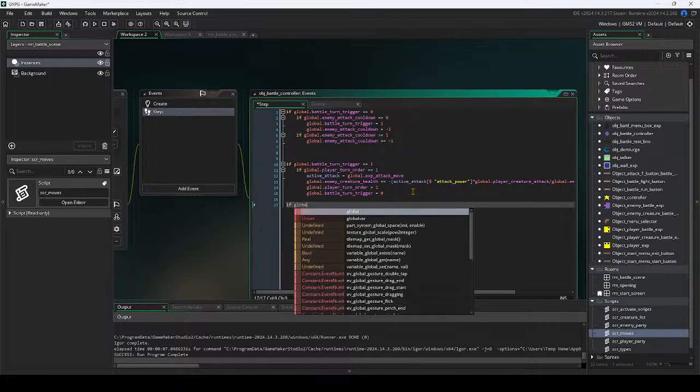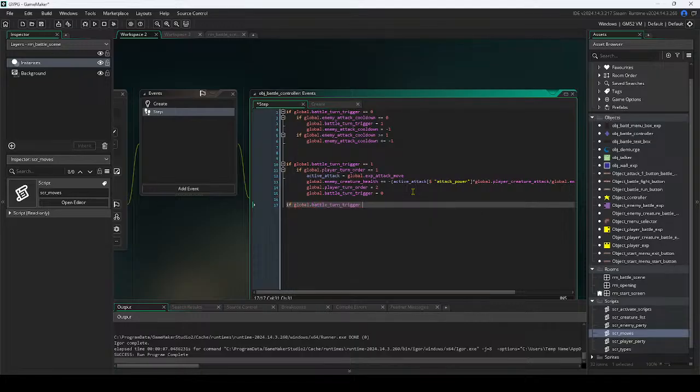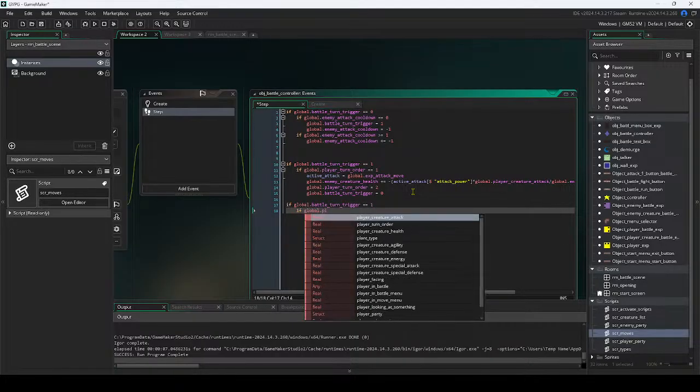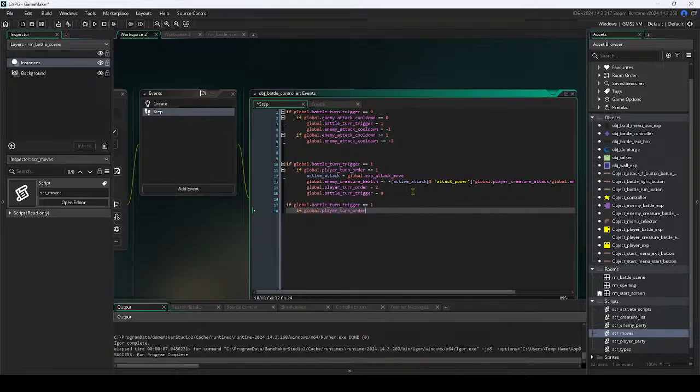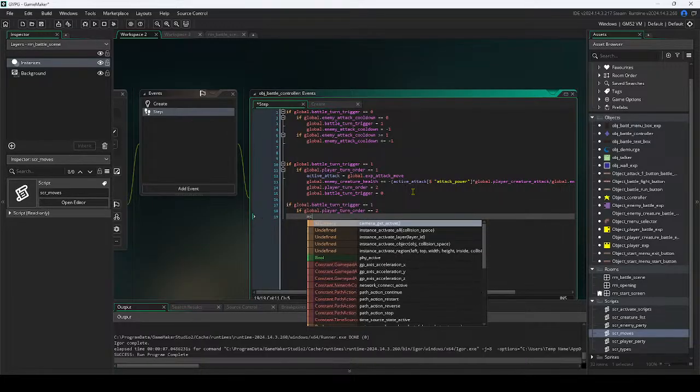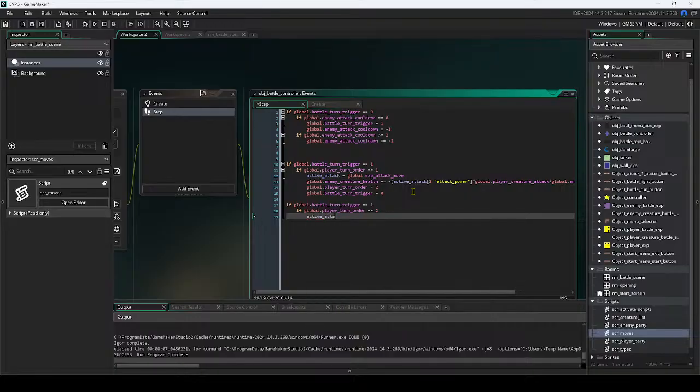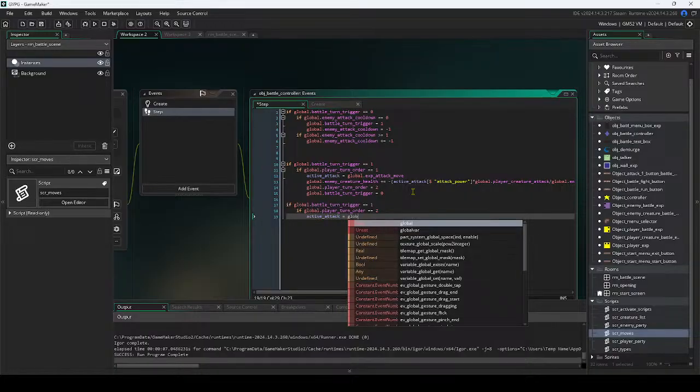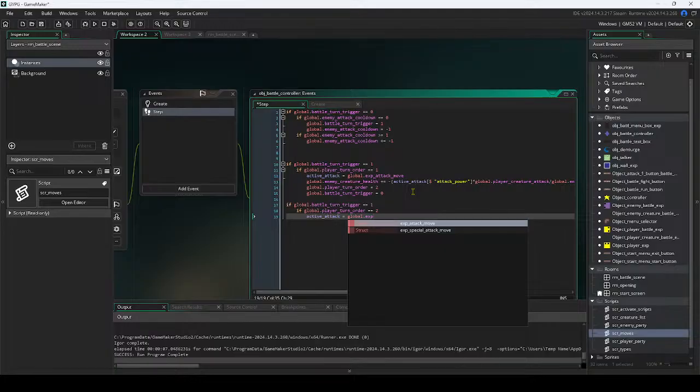If global.battle turn trigger equals 1, if global.player turn order equals 2, active attack equals global.active.